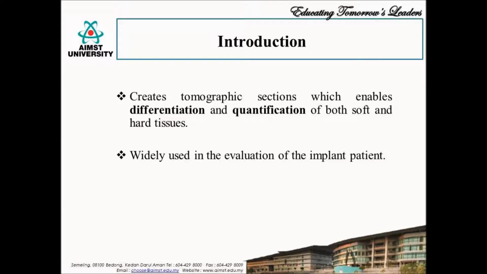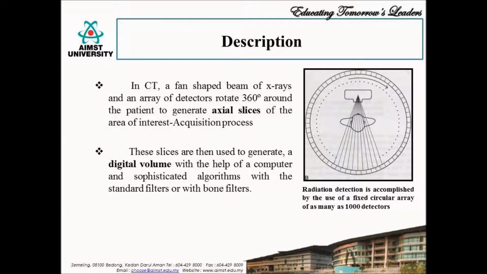Multi-slice computer tomography is a digital and mathematical imaging technique that creates tomographic sections, which enables differentiation and quantification of both soft and hard tissues. Multi-slice computer tomography scanning is widely used in the evaluation of the implant. In CT, a fan-shaped beam of X-rays and an array of detectors rotate 360 degrees around the patient to generate axial slices of the area of interest.